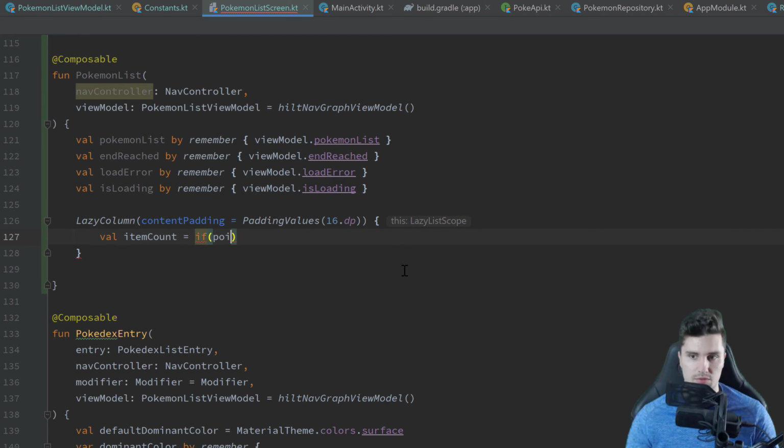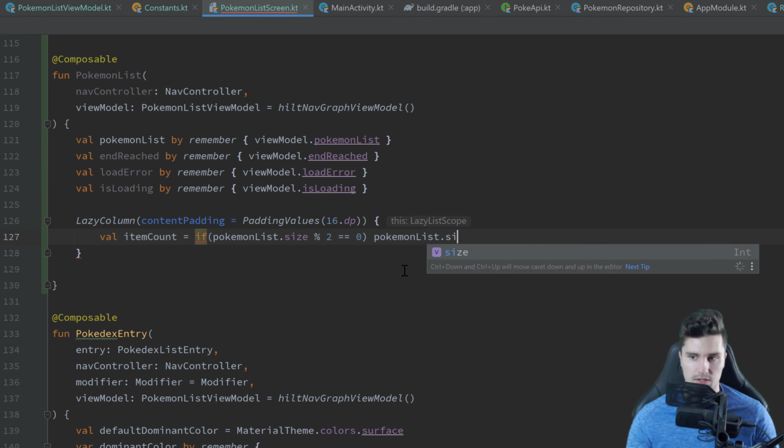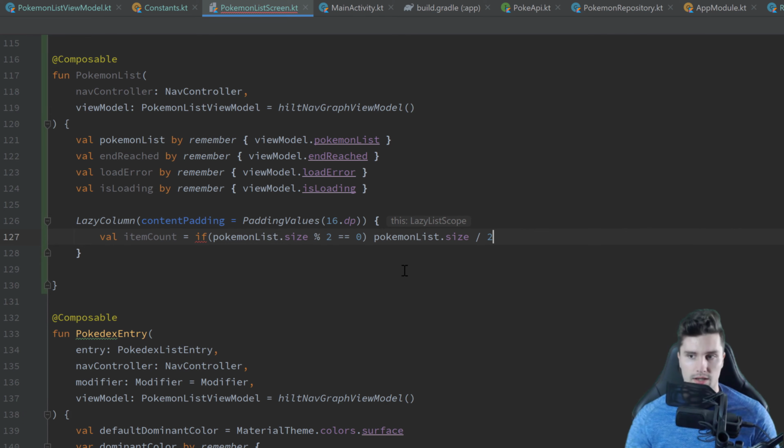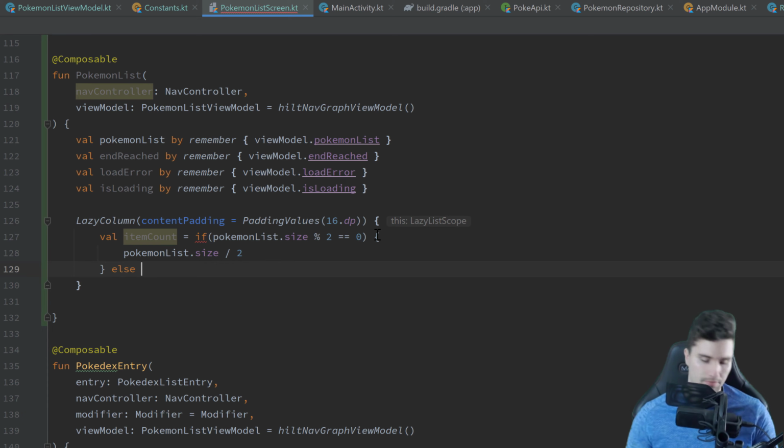So if pokemonList.size modulo 2 is equal to 0, so if we have an even number of Pokemon in our list, then we can just divide pokemonList.size by 2, because we have 2 Pokemon per entry. And let's do it like this.